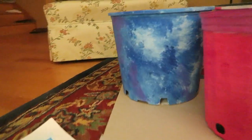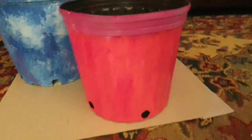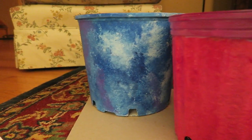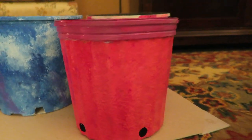So I didn't really paint in the process of the other 2, but I decided to go kind of galaxy, just kind of blue clouds with that one. And then this one was a journey. It started out as red, and then I tried putting orange and yellow on it. I was gonna do the same thing I did on that one, but it ended up looking really like puke.